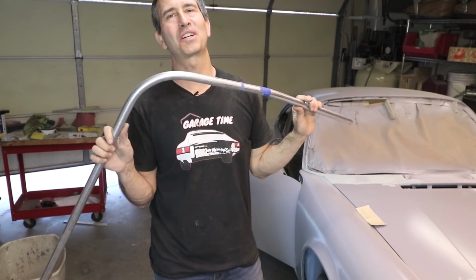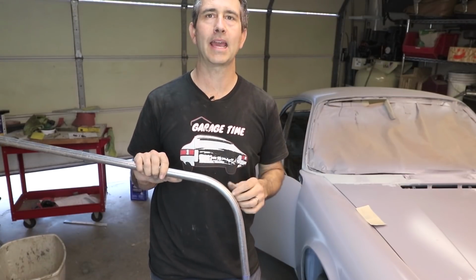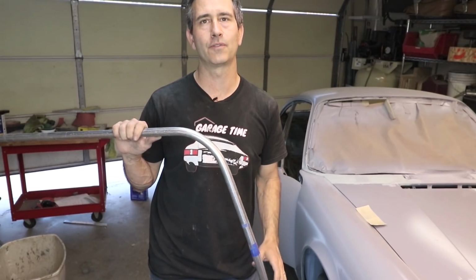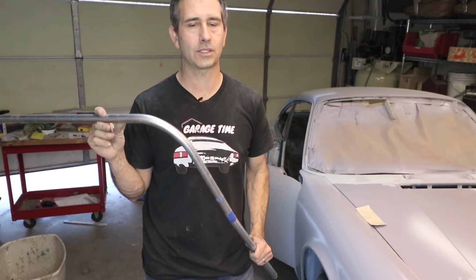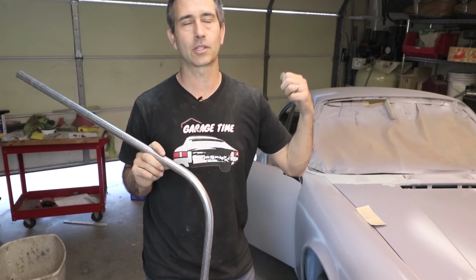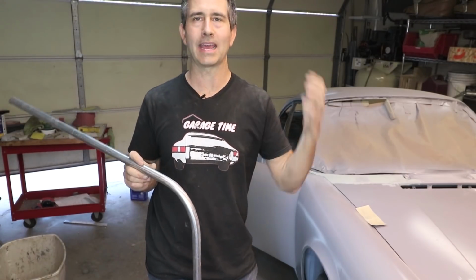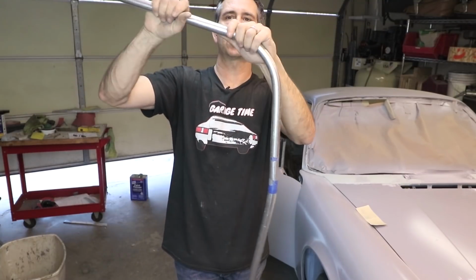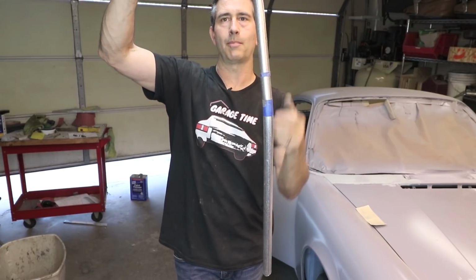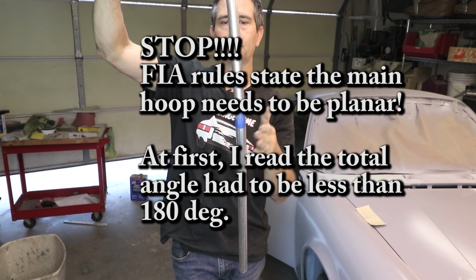Okay, I know this doesn't look like much, and this is not a roll cage, but I learned a lot forming it and putting it in the car and measuring it and seeing where things land. It's definitely good food for thought. I'm going to be doing more research on the rules and other people's cars, and also put the seat in to see where my head falls relative to this bar, because I don't want to hit my head on the bar ever. This is just a straight angle here, but this one here bends not only in, but also bends back. So you can see that is tricky.